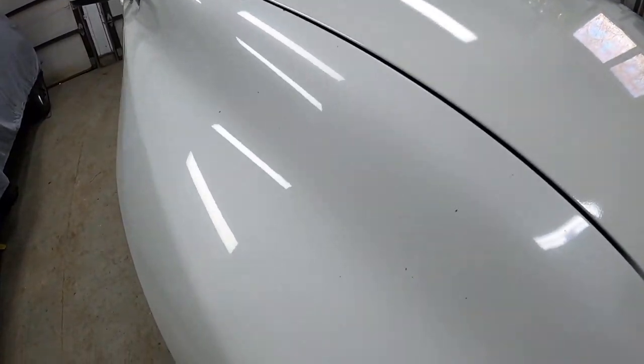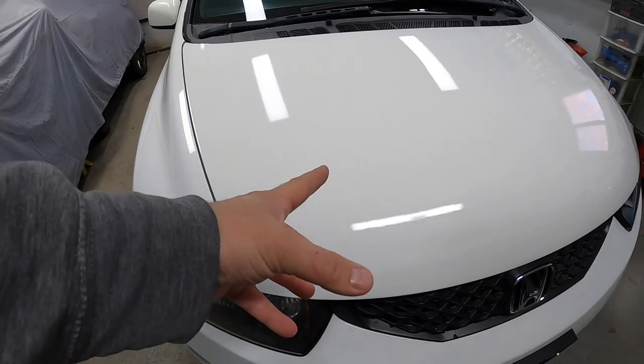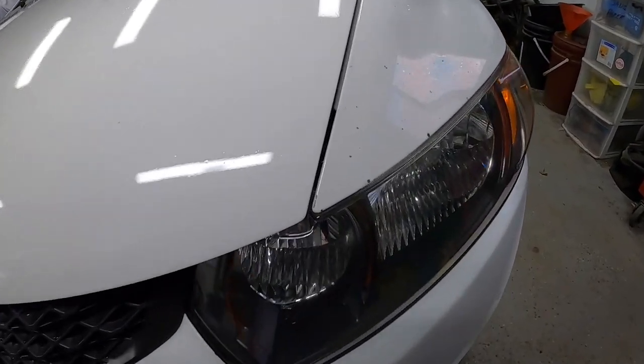I'm gonna give you guys a real quick walk around tour of the worst areas so that I can show you what it looks like afterwards. And then I'm just gonna get into it and I'll show you guys the results. So the fenders are quite bad as you come up to the front. You can see quite a few rock chips. Hood obviously doesn't have any, it's freshly painted.